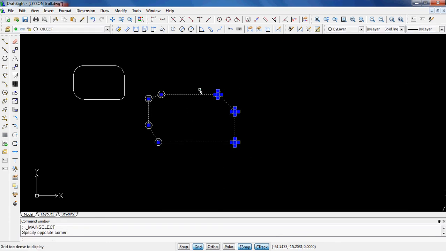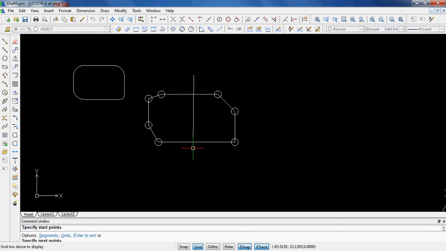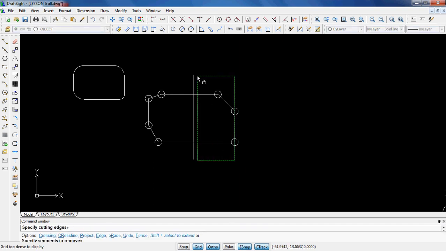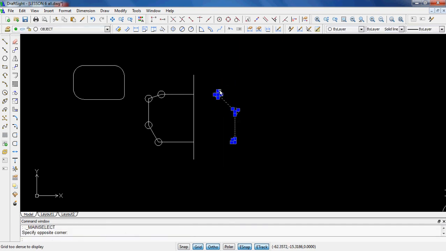Okay, so for example, I'm just going to draw a line around here, and I'm going to trim a lot of this stuff off. And then I'm going to delete this. And I'm going to leave that line there. But let's say this is half of our object right here, and we want to mirror this. Okay? So I'm going to select this whole section. I don't really need to mirror this line. That's going to be the line of which I mirror it about.